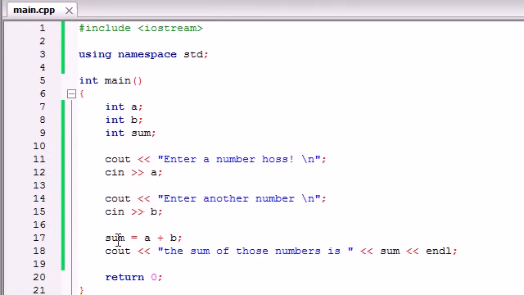So in order to calculate the sum, we took the sum variable and set it equal to 50 plus 32. So now sum holds the value of 82. And then all we did is print it out on the screen. And again, we could have written three different statements for this, one cout for each, but in order to save us some time, we can use this operator right here and print everything out on one line. So that is why our program ran the way it did.